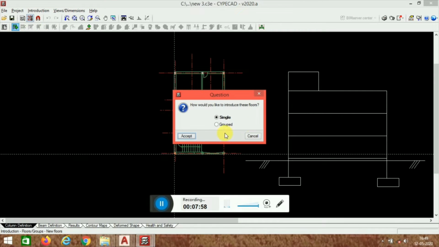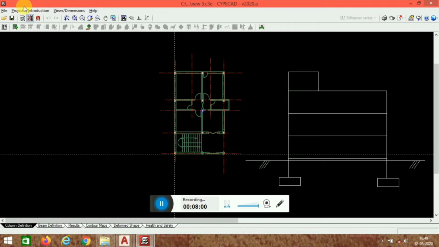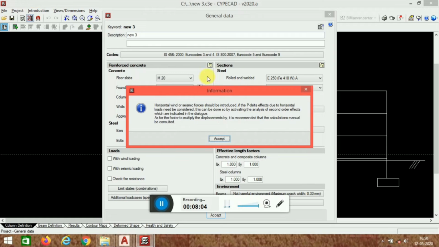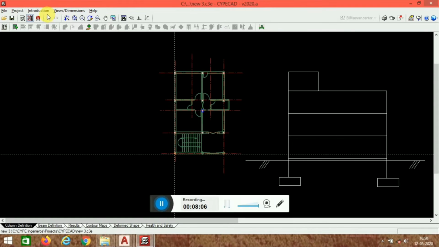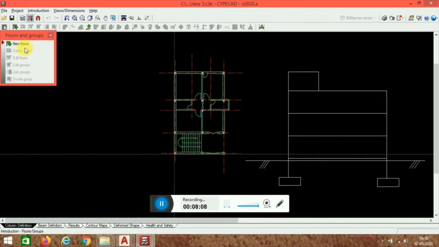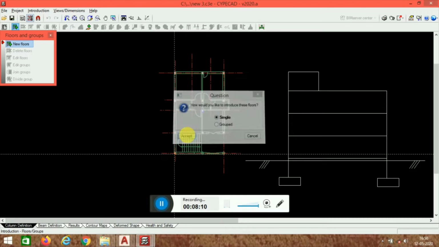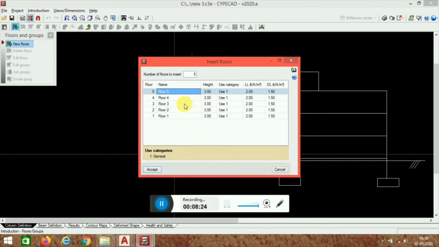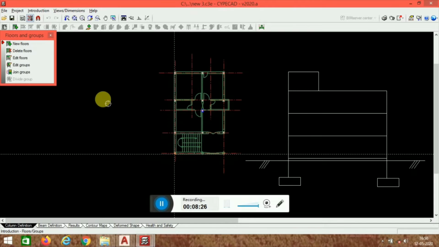At first I am going to create the floor. Go to the plus option, and you can go from the other option also, general, another general floor, delete the floor, give the accept here. I am going to make it 3 meter now, but I will change this as required. I am going to take live load 2 kilonewton, dead load 1.5 kilonewton, and giving 5 stories. Just click this option.